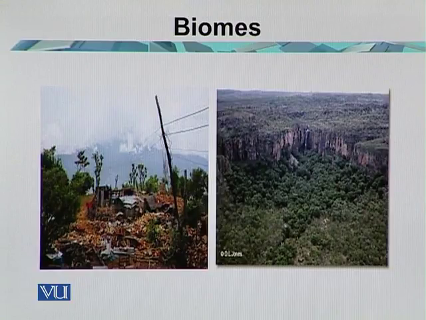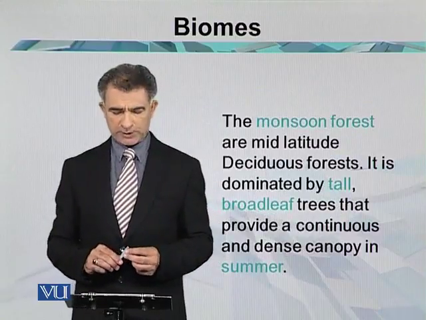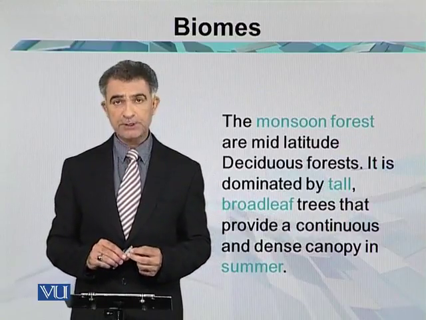In the monsoon forest of southern Asia, the teakwood tree was once abundant and was widely exported to the Western world to make furniture and other related items. Now this great tree is logged out. Large areas of the monsoon forest also occur in South Central Africa and Central and South America, bordering the equatorial and tropical rainforest. So the monsoon forests are mid-latitude deciduous forests.